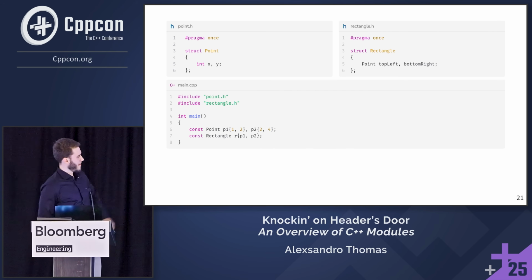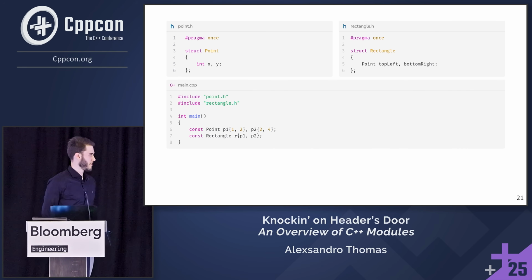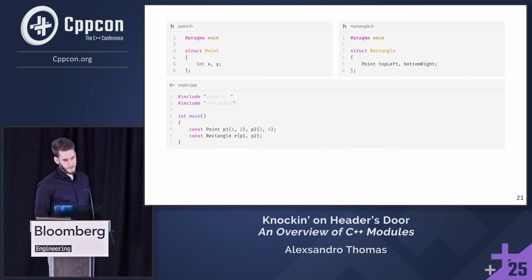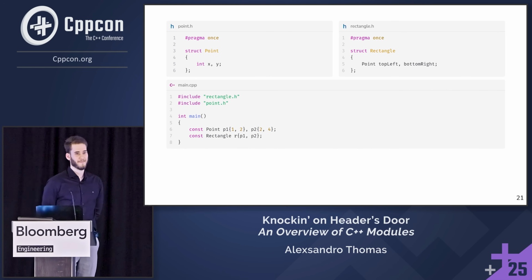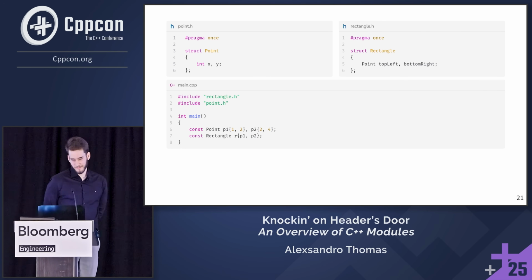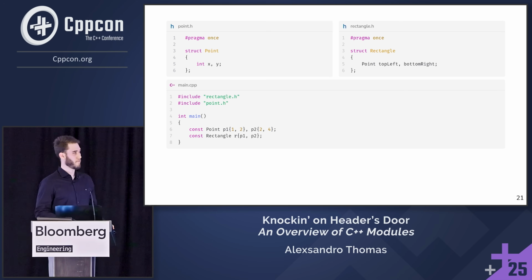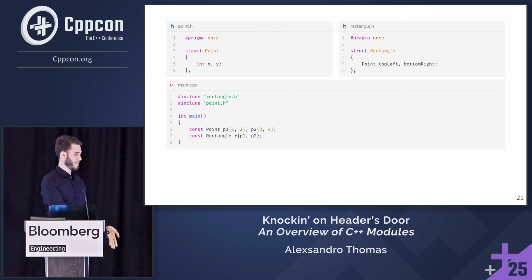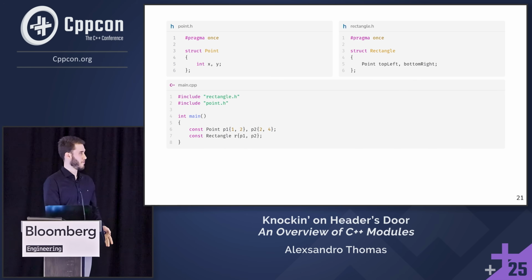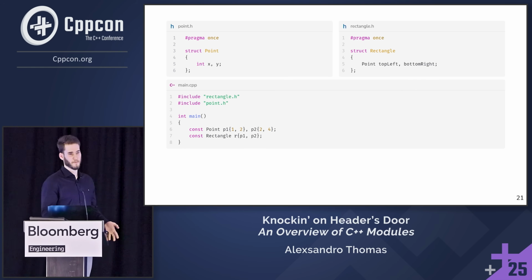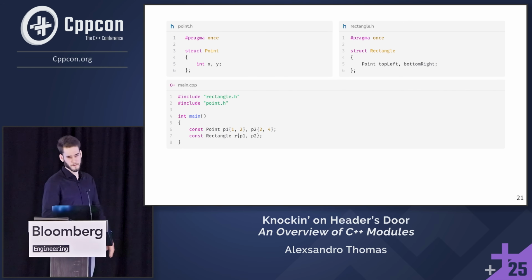It does compile. And the reason is that our point header is included before in our main.cpp, so everything will work. But now, let's switch the order. Does this compile? So this is a huge problem with headers. You cannot really know if a header is complete or not before you include it in a CPP file and you compile it. But you might have many headers and many CPP files in your program, so there's no way to guarantee that something is complete unless you just compile that alone.